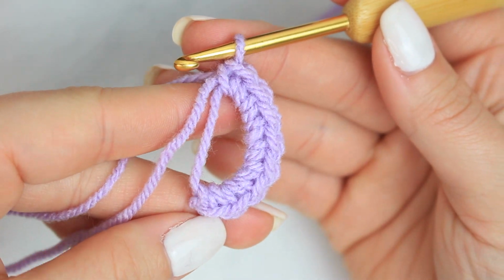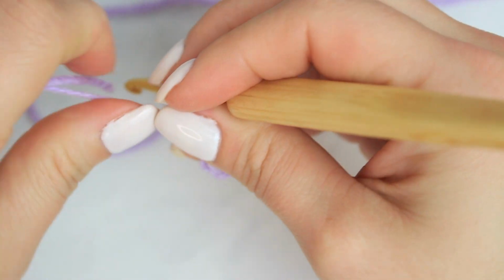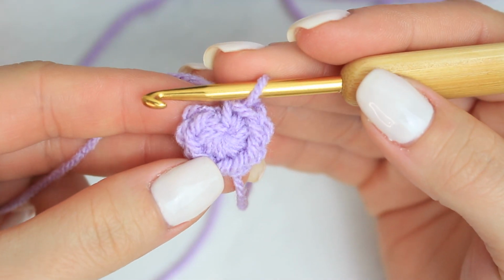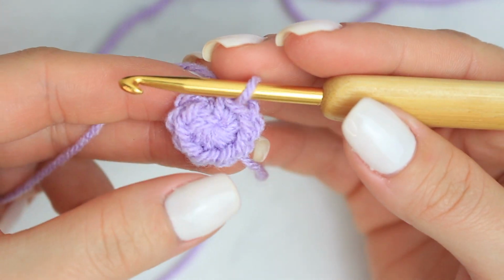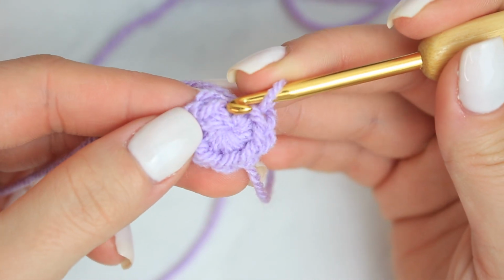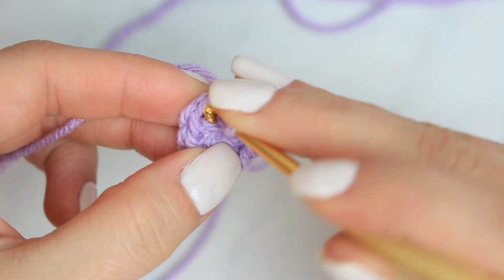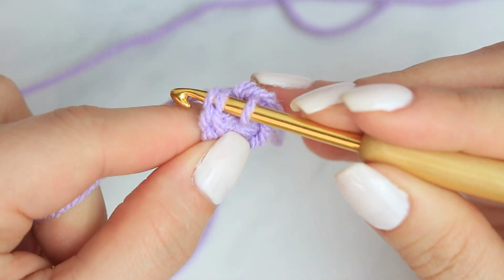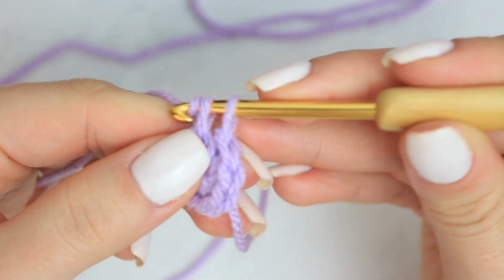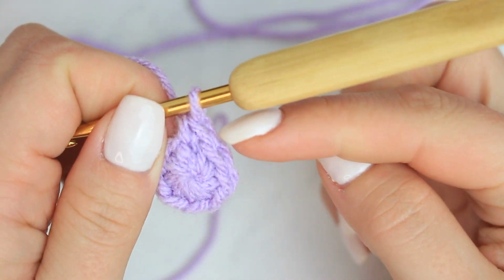Once you have the 8 single crochets, you are going to be closing the magic ring. Now we have this little circle. We are not going to be slip stitching and closing the circle. We are going to be going straight to the second round from here. So go into the very first single crochet that you've created. You're going to pull up a loop and then single crochet. So this one is the very first single crochet of the second round.